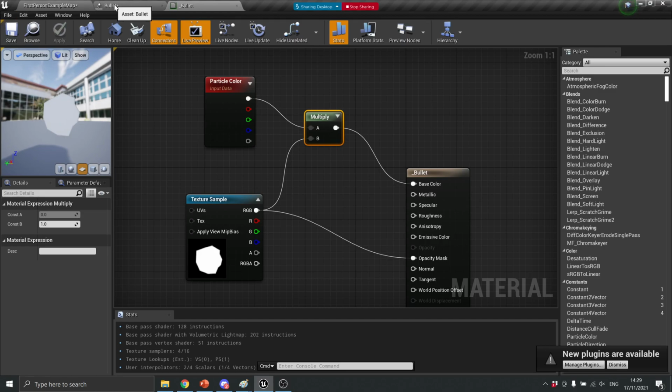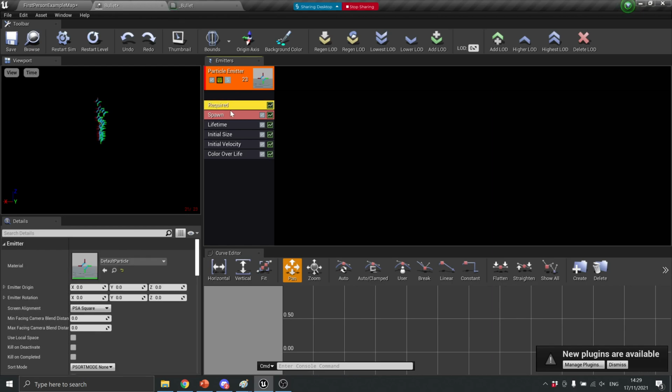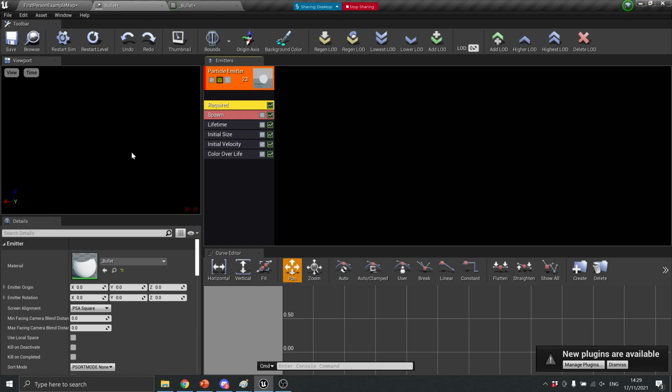And now I'm going to jump into the bullet particle, sorry. I'm going to click on the required component, which is the top section of the particle emitter. This is like the default behaviors a particle system needs to have. The material here is currently set to default particle, and I'm going to change that to my underscore bullet. What you might find is it's pretty hard to see what's going on.